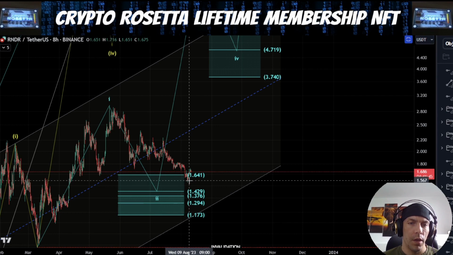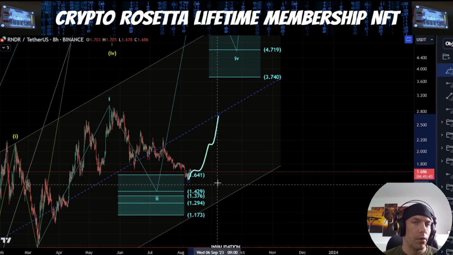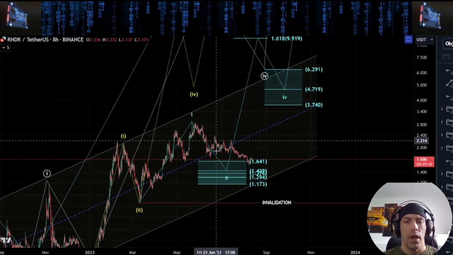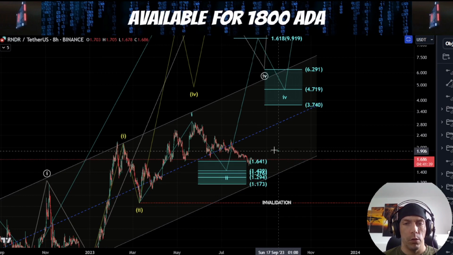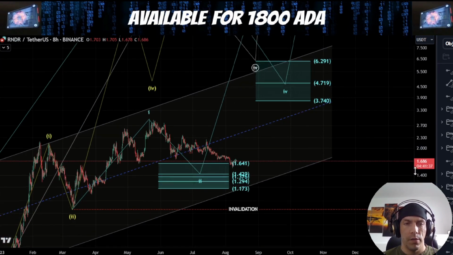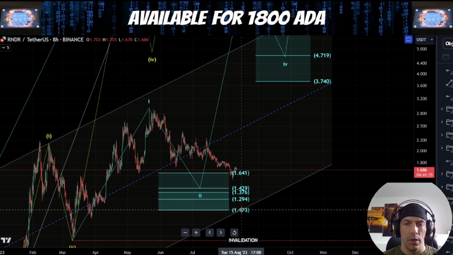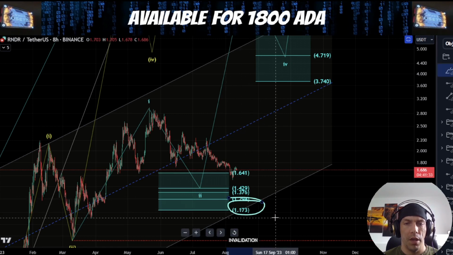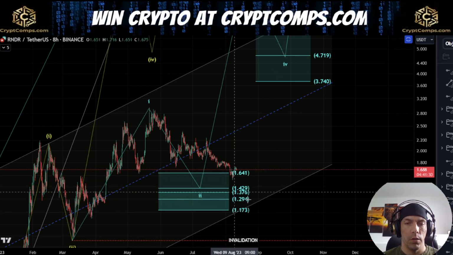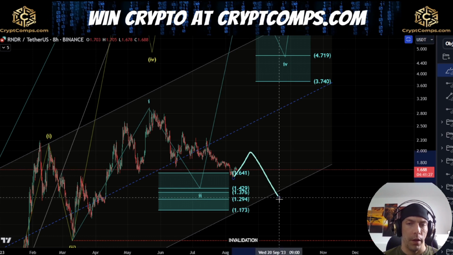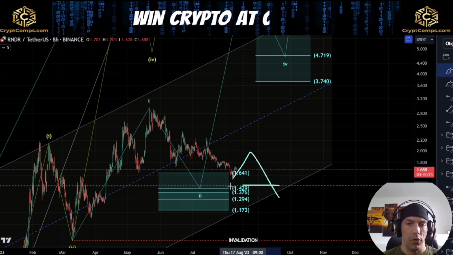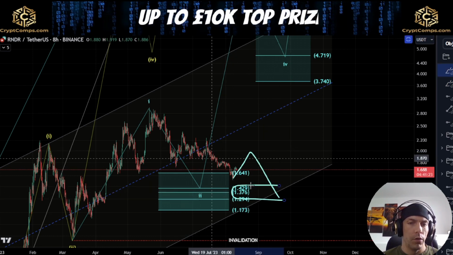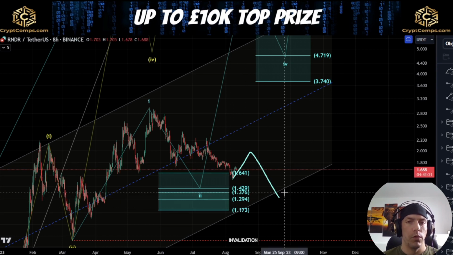So we need to start being careful that we could start to see price looking to move away from these levels. If, however, we fail to do so, we could still look for support lower down here. This 786 aligns quite nicely with coming back into this channel, so we'll be keeping an eye on this. Depending on how long this takes, this could also be something like this, where we see a three-wave move up, in which case it might align with coming into this golden pocket area here, this 142 to this 137.